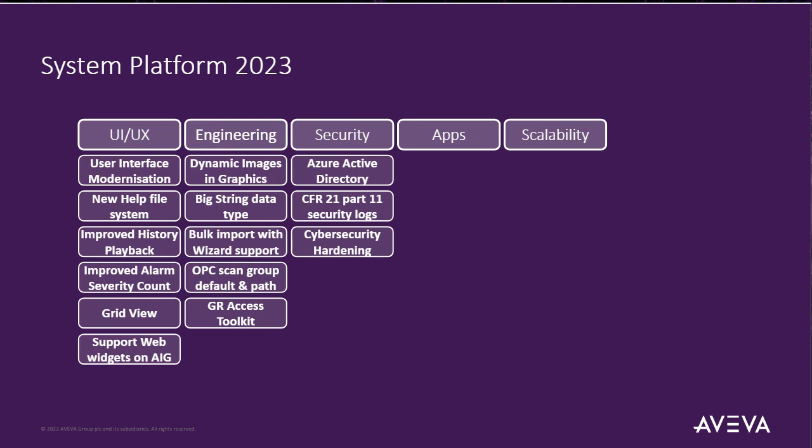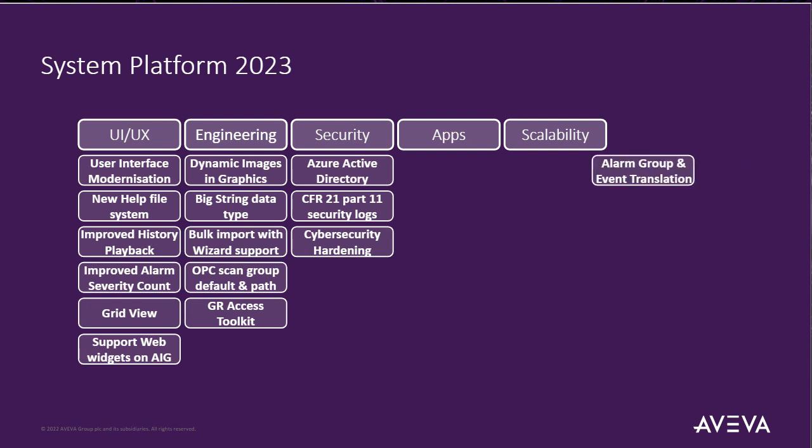We take the ones that are the highest priority, and we knock them down every PI, every quarter that we run. PI is a programming increment. It basically comes down to a quarter. So every time we go to work, we look at these cybersecurity issues, and we make sure that we keep on hardening and hardening our software so that we have, I'm going to say, the most secure software in this industry.